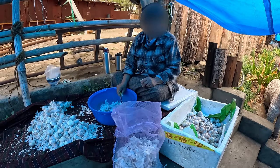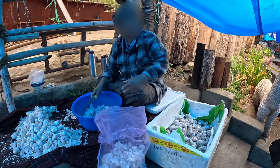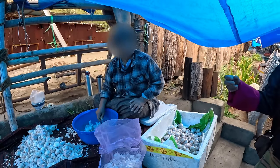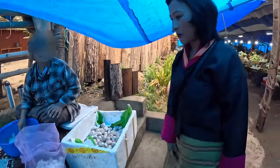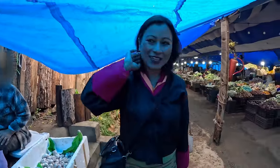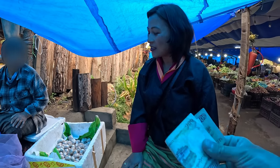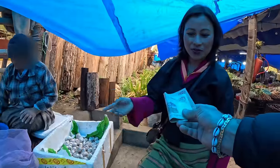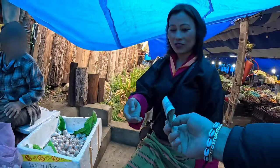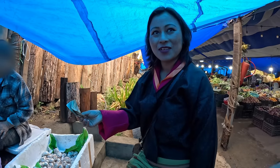I clean it and give it to her? She's just filling up the outer cover. Okay, is it her business or her job? It's her job. Okay, can we give her something? It's okay. Let me see. There's a 700 here. Yes, just a present. So she can take one day free, no working for one day.